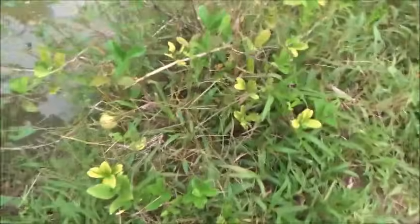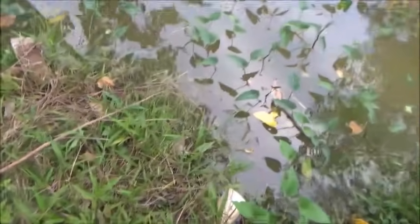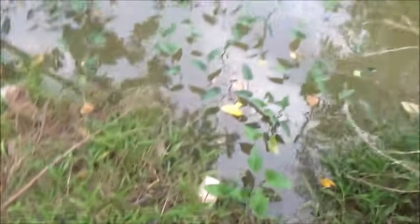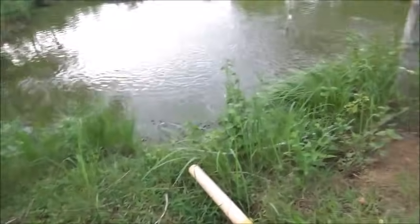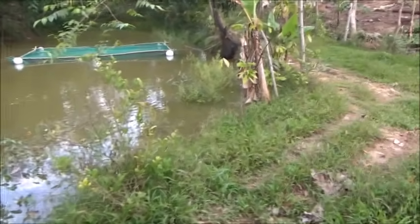Came down a little bit beforehand because I wanted to check and see how far this is away from draining out again. It's not far. The water's only been running in about 10 minutes, and it'll be running out in about 5 minutes. So I'm gonna move this cage here.